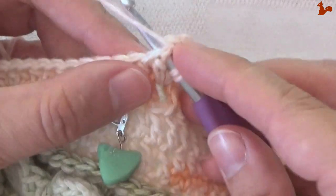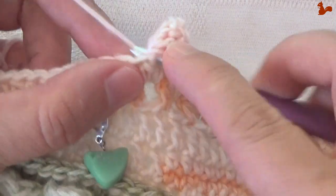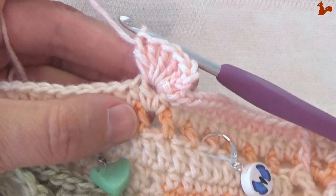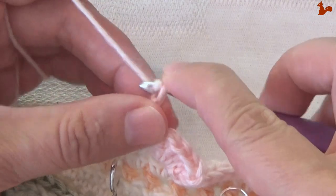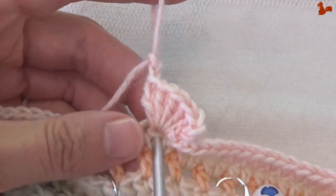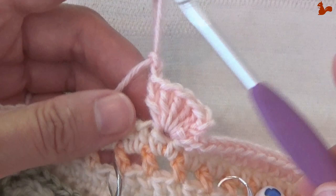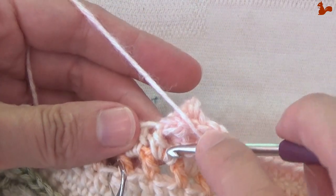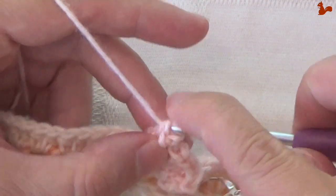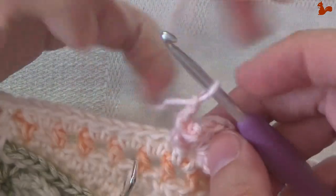That's 1, 2, 3, 4, 5 trebles. Chain 2, and then again that front post stitch is around the post of this stitch. So we're going to work the front post treble around. Bring it over, come down, and work the front post treble. Chain 2, and now do the reverse order in the next stitch.